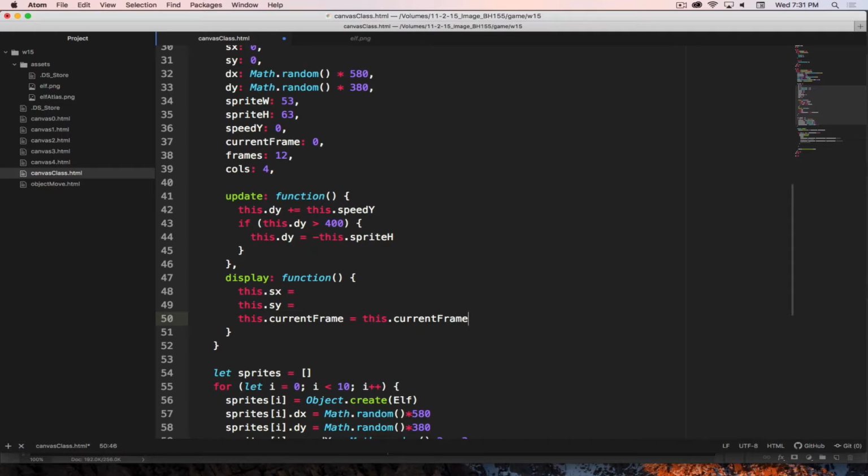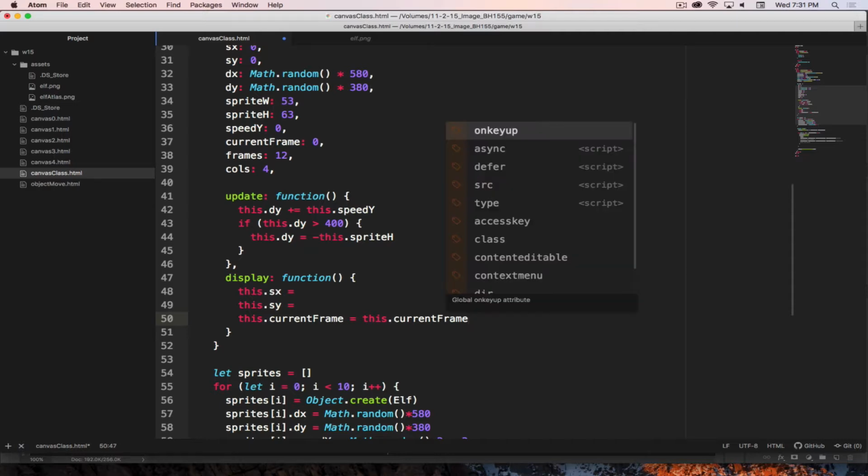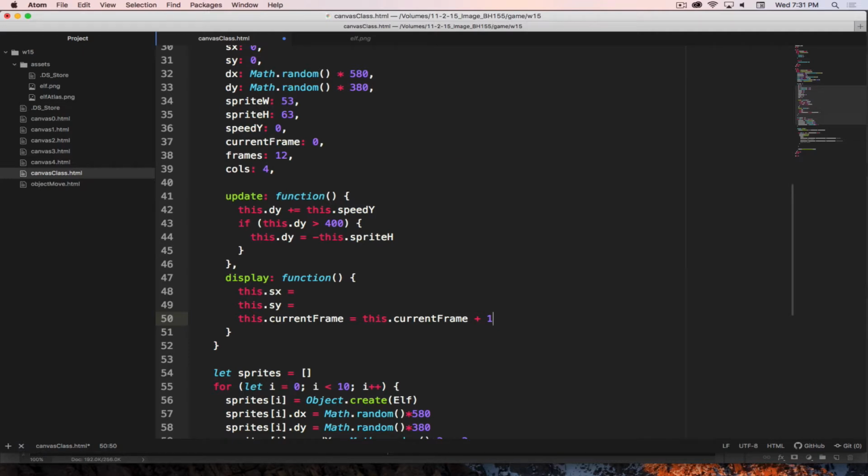Now the nice part is, once you have this kind of method of how you cycle through frames on a sprite sheet, you can copy and paste it between projects, and even if you forget most of what it's doing, as long as you make sure your variable names match, it's going to work. And the more times you use it, eventually it sinks into your head. You're like, oh, that's what's happening. That's how it works.